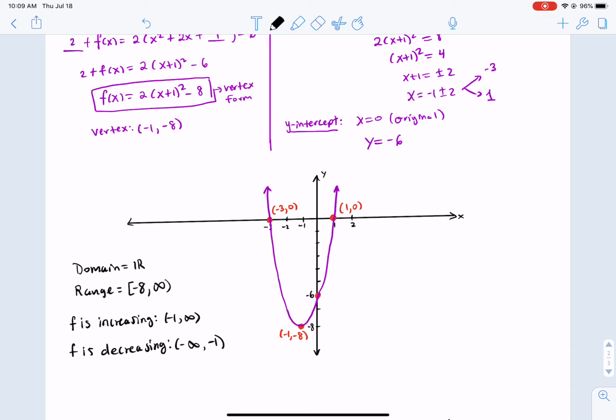Once you get the vertex, can't you just tell by the vertex which side would be increasing? You don't have to really graph it, right? No, but they will require you to graph it. Sketching is part of the problem.